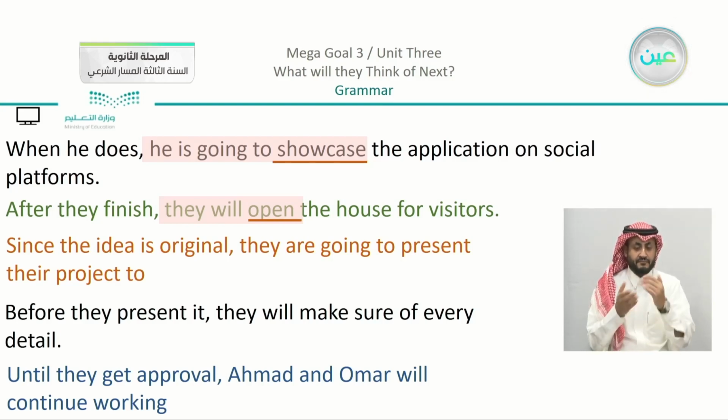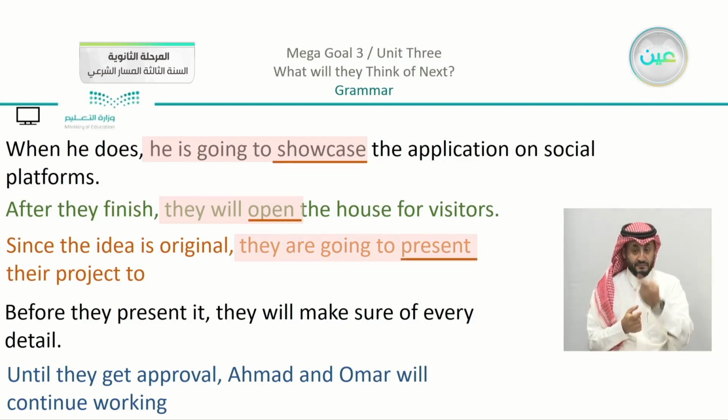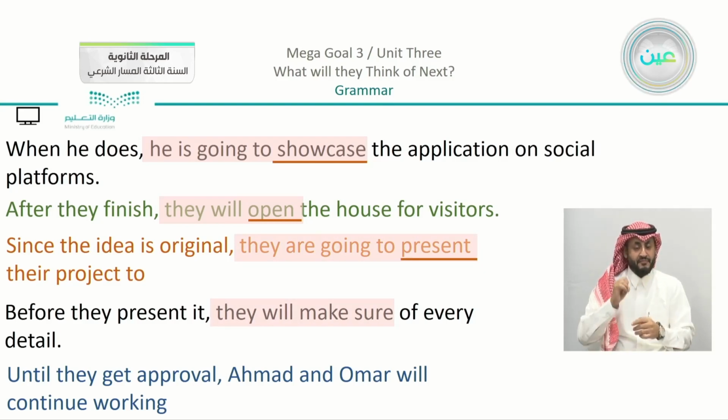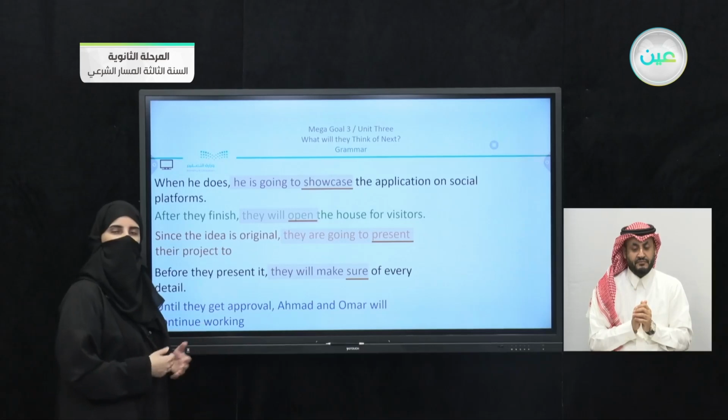In the third example, we can see that we have like the first, but what is the difference? The difference is going to be using verb to be are, because we have here the plural form plus going to, and then we have the base. In the fourth one, we have like the second, we have here just will, they will make sure. Okay, so for us to make sure that our examples are correct.